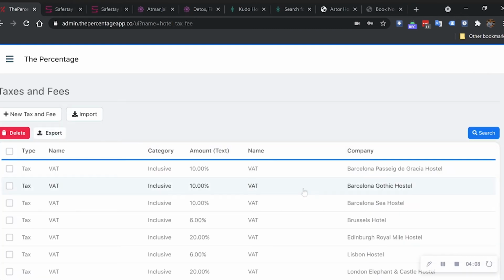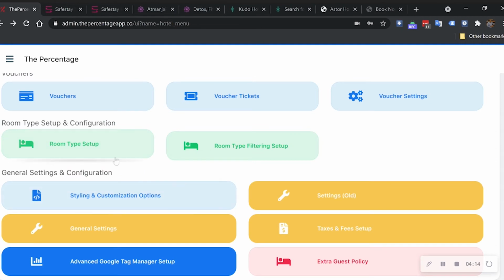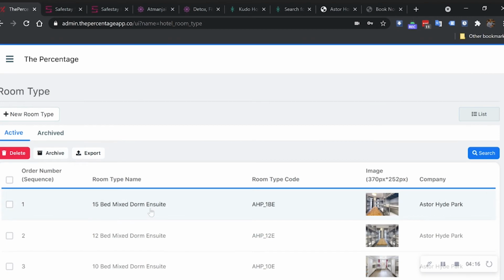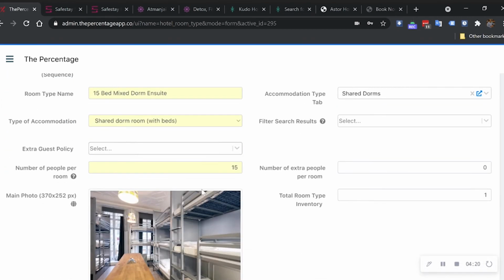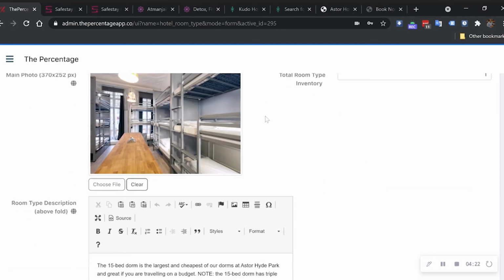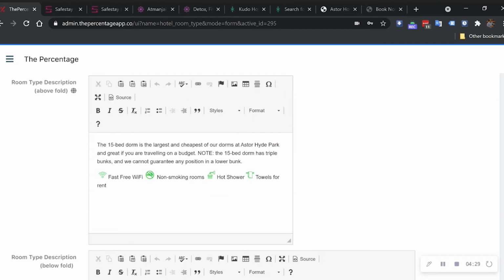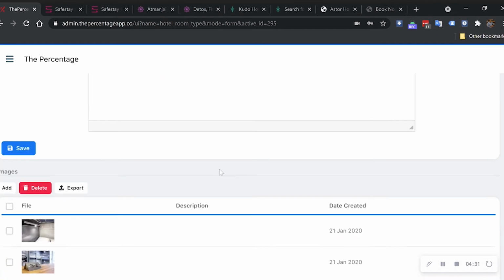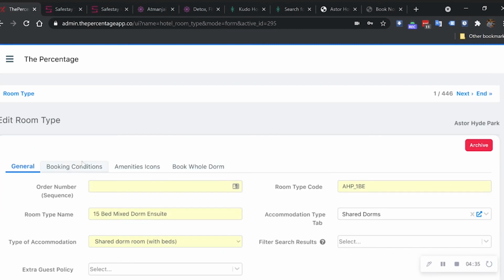Taxes and fees, obviously, you can set depending on your setup in your jurisdiction, wherever you are. And then room type information as well. So you can, for example, enter various details about your room types or your property types, and you can customize the code, add icons or anything you wish depending on your requirements, as well as upload multiple images.